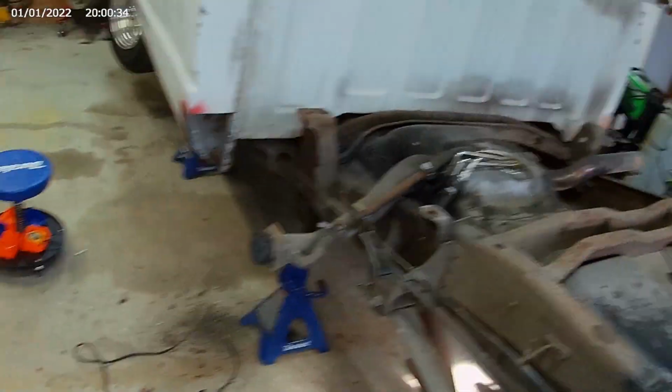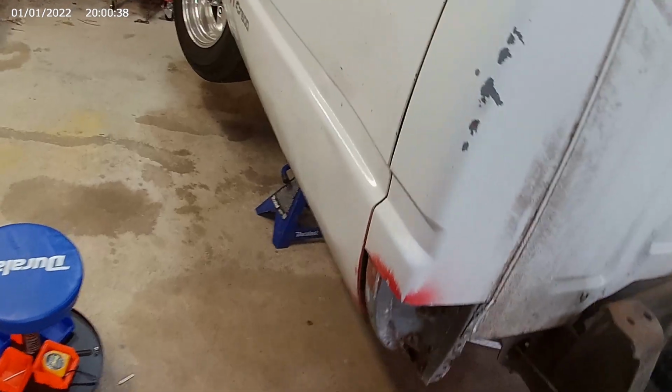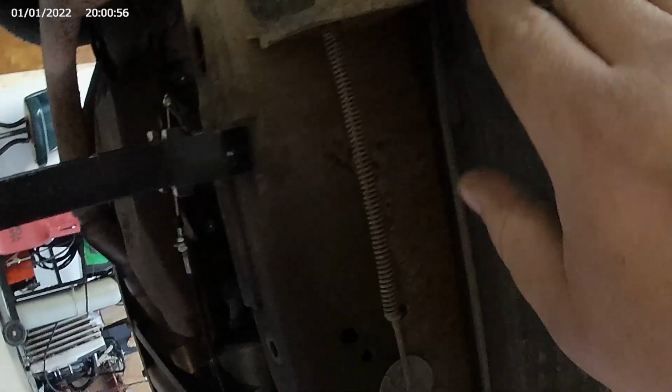Alright, we're back. This side's a little different than the other side, just because we're doing the rocker. That rocker was good. This side's different because we're doing the rocker. Don't you worry about that door, I got another door outside for it. But the rocker right there is bad.